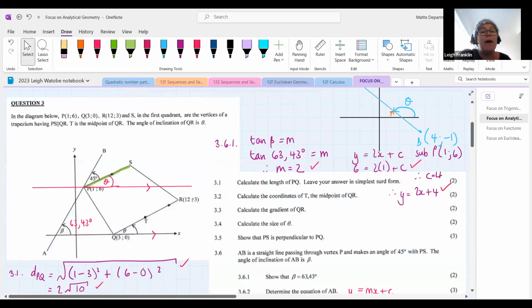So now I need to go back and have a look at what I've got. Would it be 5 or would it be 7? Looking at the diagram, how would you know which one to choose at S? How would you know whether y was 5 or whether y was 7, looking at the picture? Anyone got any ideas?